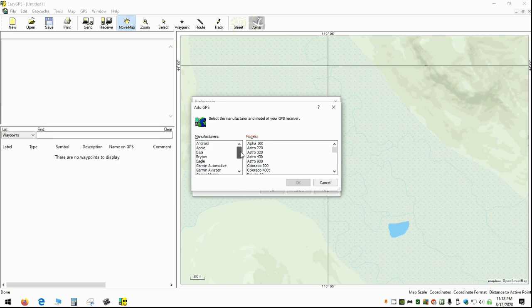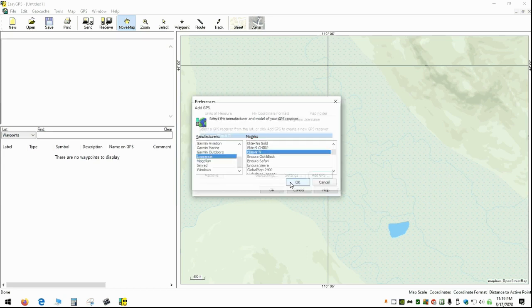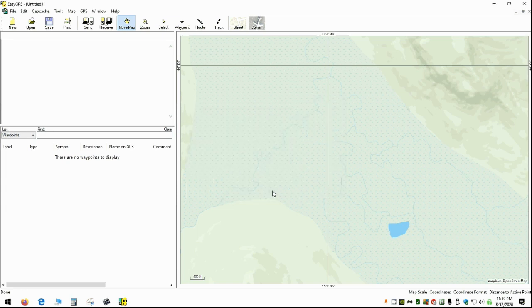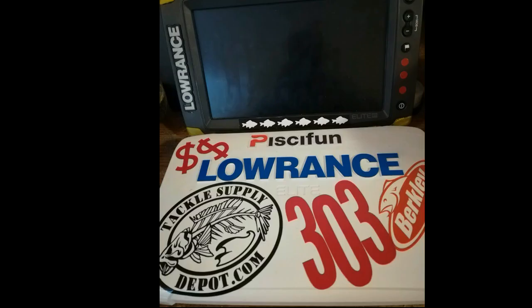See on the left side there's several companies listed, and underneath each company is a model for that company. We have a Lowrance, so we're going to go to Lowrance. We're going to go to, we passed it, Elite Ti2, hit OK, and now we see our unit set up in here. So we go ahead and hit OK, and now we're ready to get our data. For this demonstration, we're going to be using an Elite Ti2. These directions should work for all modern Lowrances and all those that are listed in EasyGPS.